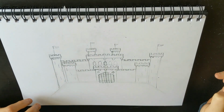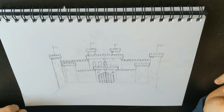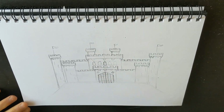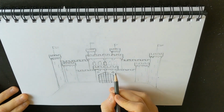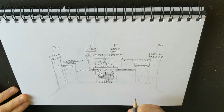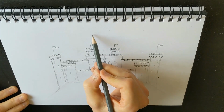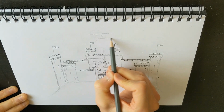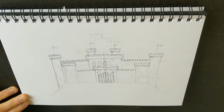And all we need to do now, basically, is I am going to put some what I call hints at there being bricks, because at the moment these don't look like bricks. So if you're going to do hints at bricks, all you do is, instead of trying to draw every single brick, which takes a long time, you're just going to draw a few bricks the right size. So if this was my wall up here, I'd draw a line like this, and I'd go down, and draw another line, and I'd go down, and another line, so it looks like there's a couple of bricks.